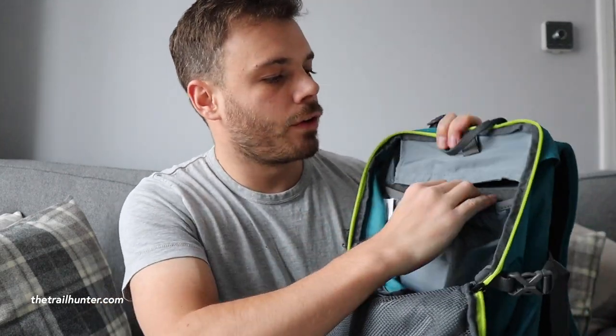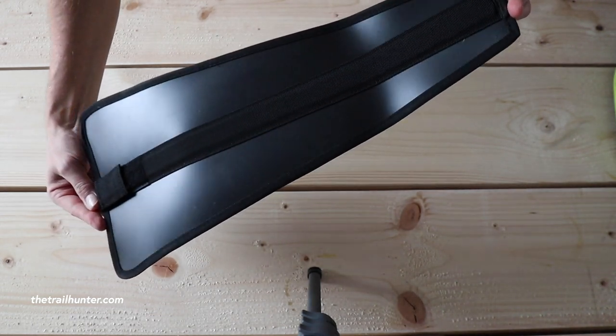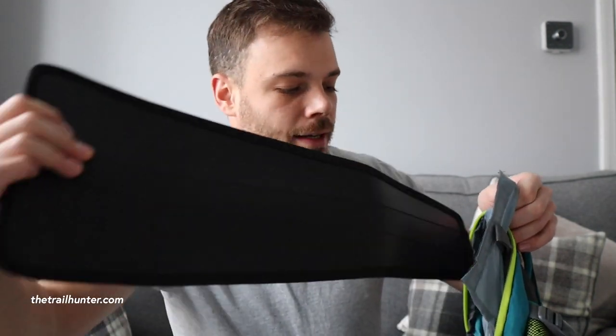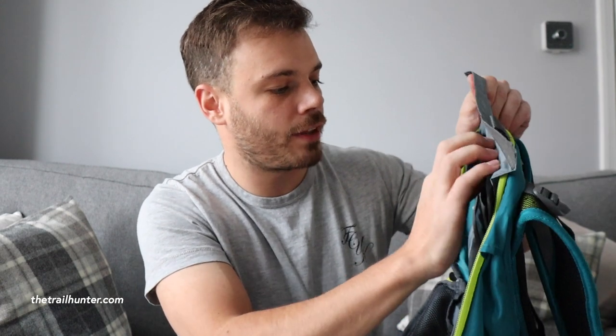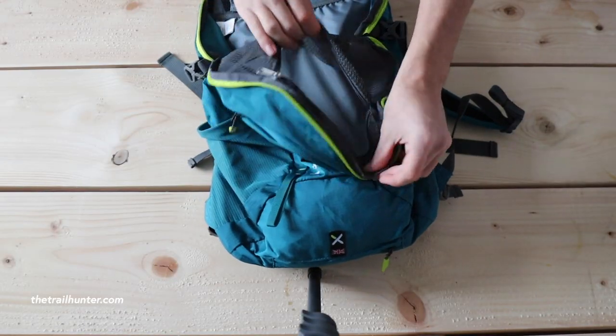Let's look inside the backpack. It's got a pocket for a water bladder or anything else you see fit, and also a velcro pocket where the back frame insert comes out. To save weight they've enabled you to remove the insert if you wish. It's shaped very ergonomically — it covers the full width at the top and just enough to cover the bottom of your spine, so the shape saves weight compared to a simple rectangle. To put it back in you'll need to orient it the same way it came. On the inside of the pocket there's also a zippy mesh fabric pocket, great for keeping things to hand since you can see through it.